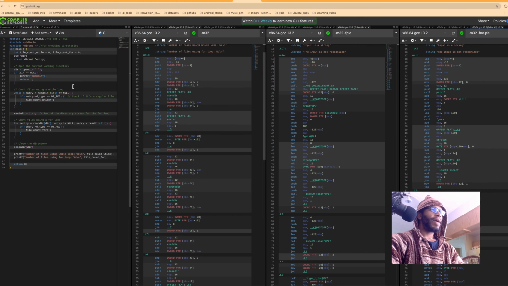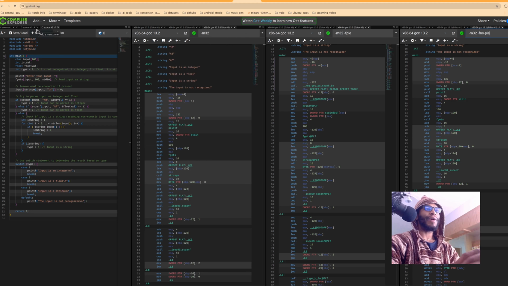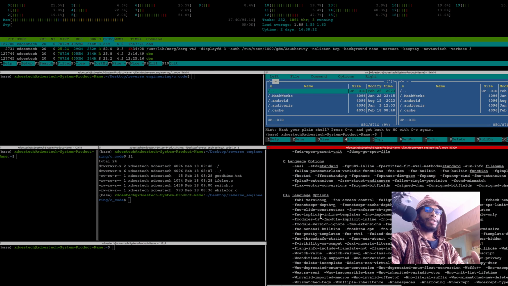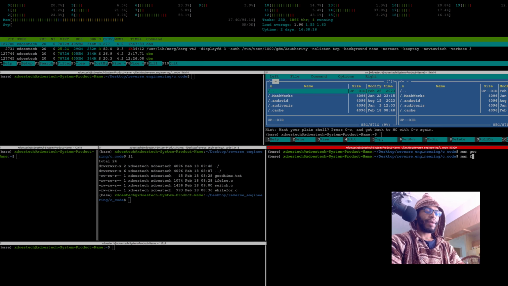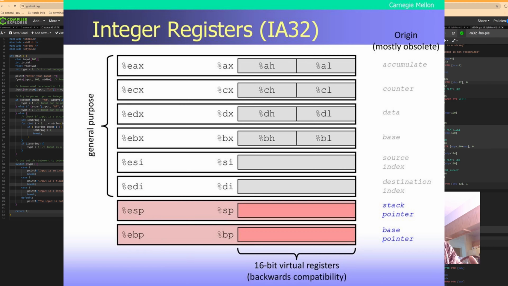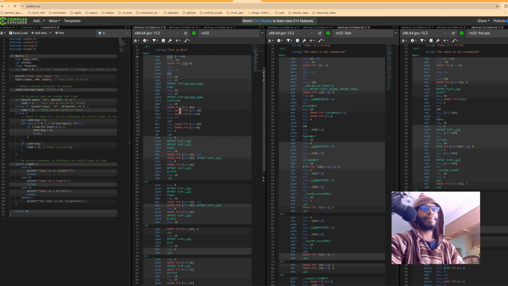Alright, so let's get started. We're back in godbolt. We have 3 files in godbolt, 3 compilers, and each file is compiled independently. So we have a total of 12 files open. Godbolt is sick, and you can highlight over the areas that you want to look at. Big up godbolt. We'll also be using GCC here, going through the man page to make sure that we can find what we're looking for. And we will compile with the following flags. -m32 for all of them. That's just going to put us in the IA32 syntax. So we're going to be stuck with the 32-bit registers, the ones starting with an E. That really makes no difference, but it kind of simplifies things. It doesn't make a difference, but that's what we're doing for convention.